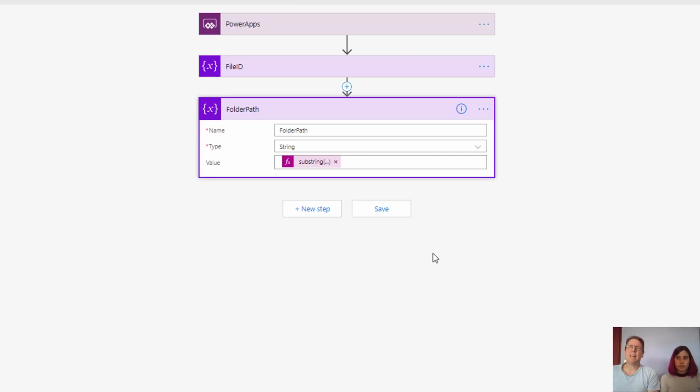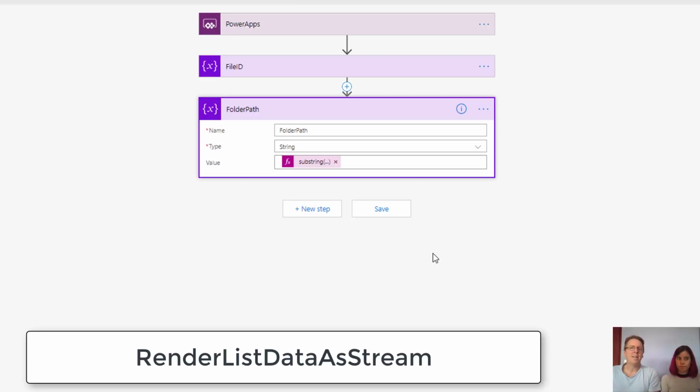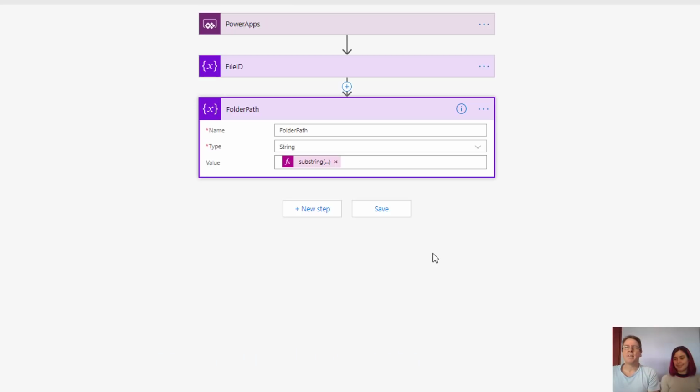Now, the little bit of theory for this is the API is actually called render list data as stream, which is a very long word. And it does a whole bunch of other things. It does way beyond just doing PDF URLs. I think we've used it for generating thumbnails of photos in our inspection apps. It can do document summary stuff. It brings back all sorts of interesting information about files and content inside a SharePoint document library. There are a lot of fun things to play with. Yeah, basically that in a nutshell. And you'll see that in a second for the sheer amount of data that comes back.